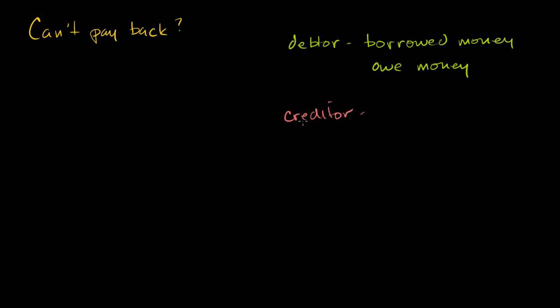Creditor. This is the entity or the person that is owed the money, or they lent the money to the borrower. So they lend the money. So we have our words out of the way, but let's go back to our fundamental question. What happens when the debtor can't pay the creditor back the money that the creditor is apparently due? Well, if we go back through human history, they've come up with various solutions to this problem, we can call it.